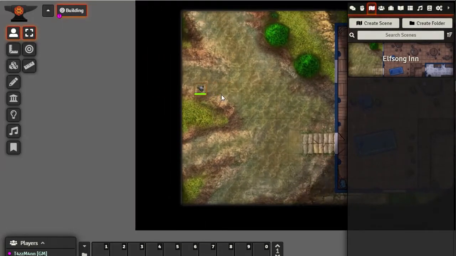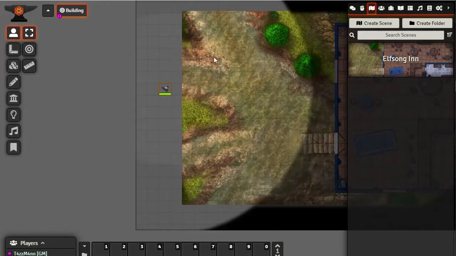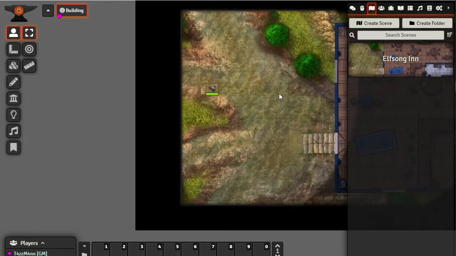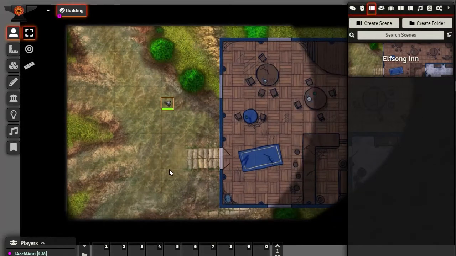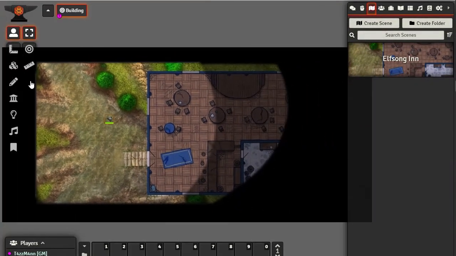If I take this character and I go over that, now all of a sudden I can see the padding, and I can also see this. But if I go back over, now I can't. So that's one thing to keep in mind, that your map will have a natural wall around it.